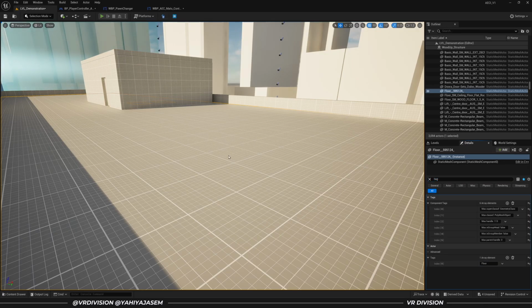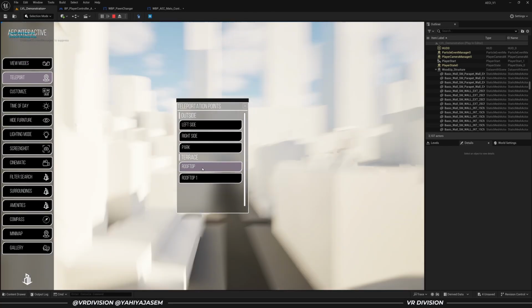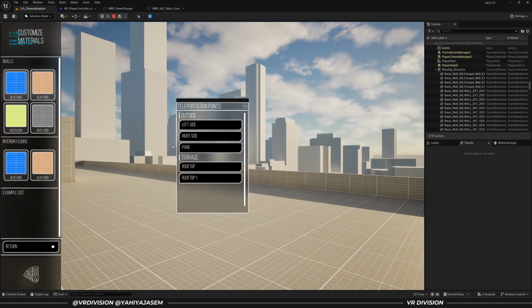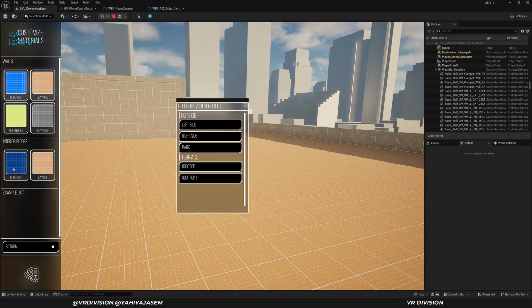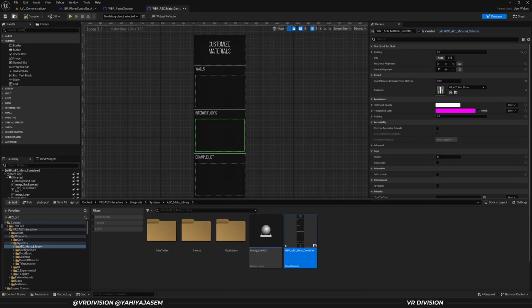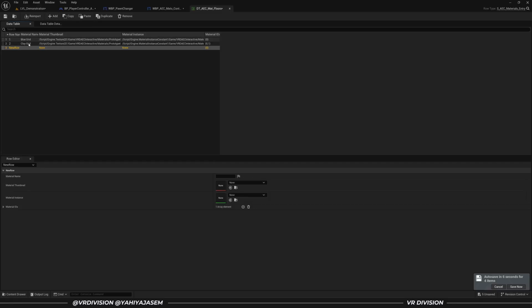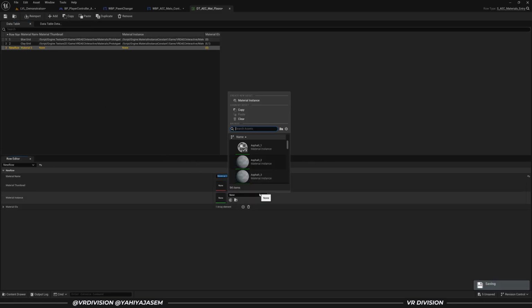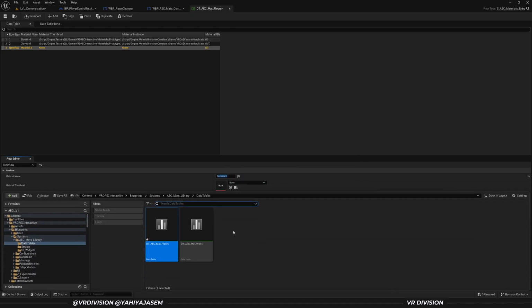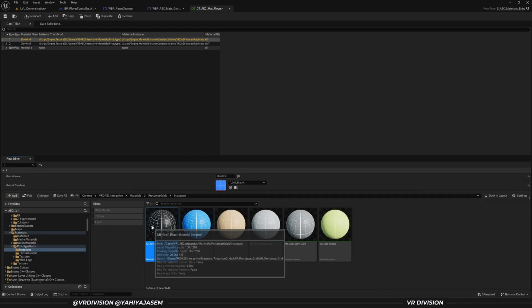Now when I click on play, let's teleport to the ceiling. So I'm going to click on teleport, and I'm gonna teleport to the rooftop. I will click on customize, and now I can set the material here. And if I want to add another material, because right now we have only 2 materials, then click here, click on floors, and let's add a new row to our data table. Let's say this is material 3, and let's say it has any of these material options we have. So let me find this, and let's say this will be black.